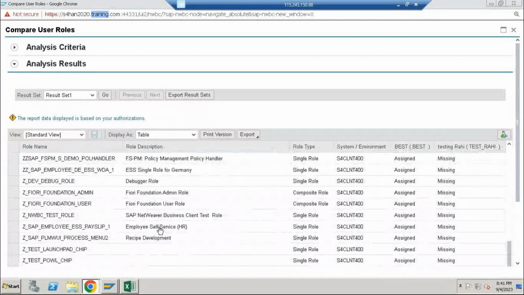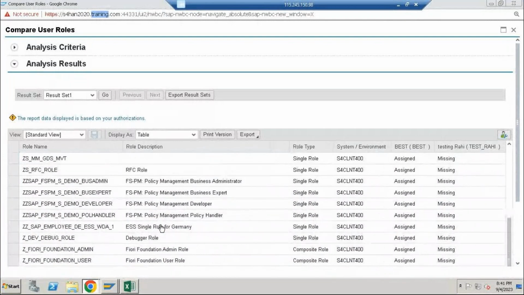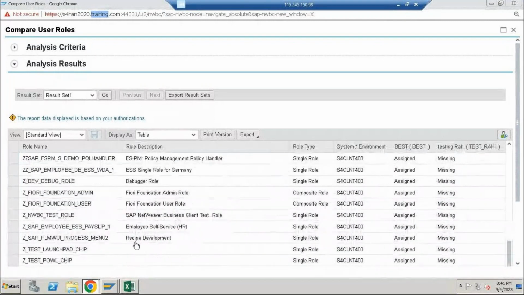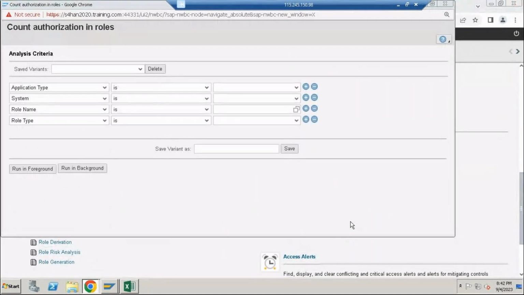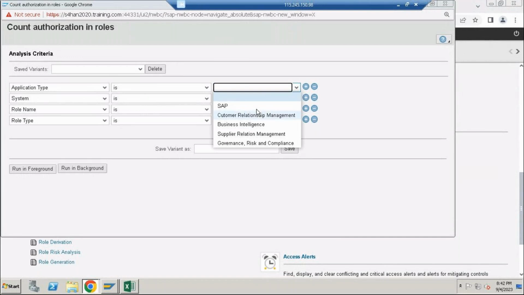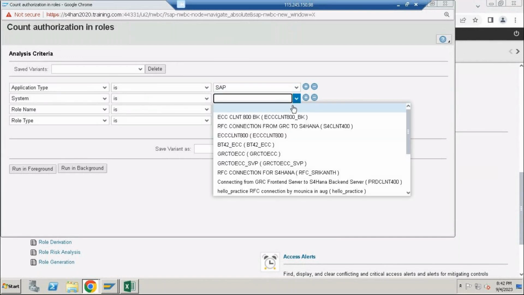This is almost similar to the previous one which we have done. It gives every role name, what he is having and what is missing for him. Everything you are going to get here, the proper value in the report. So count authorizations, like the total number of authorizations a user is having, you get a report here.